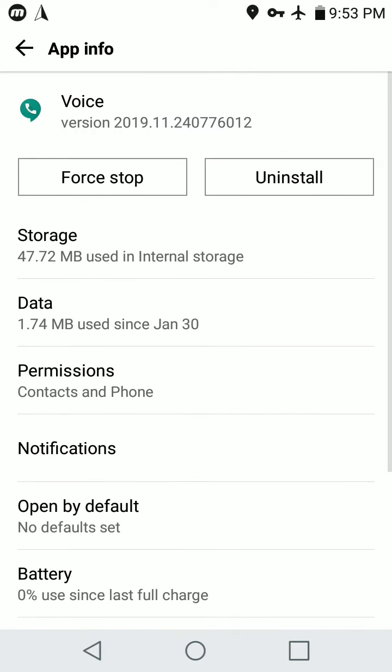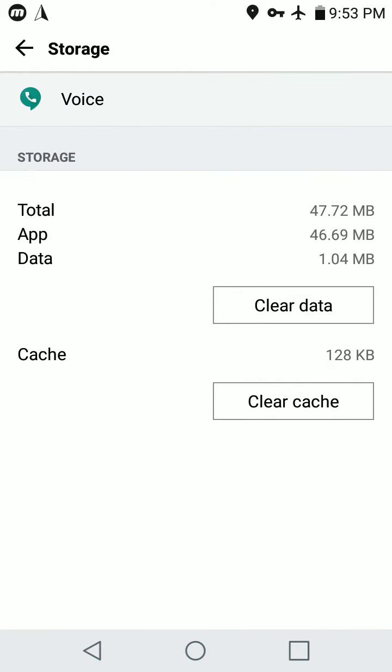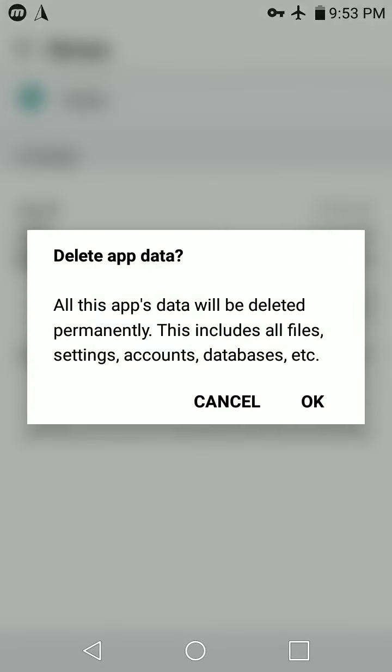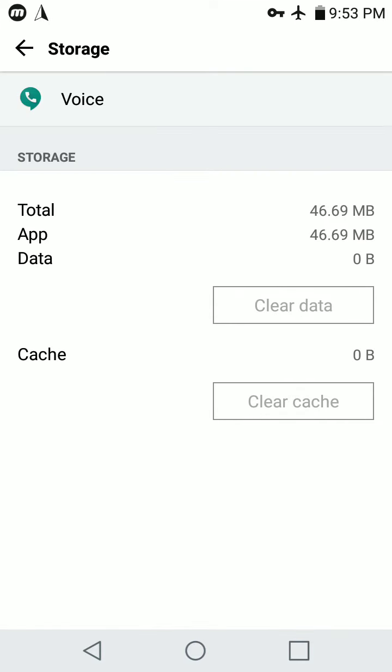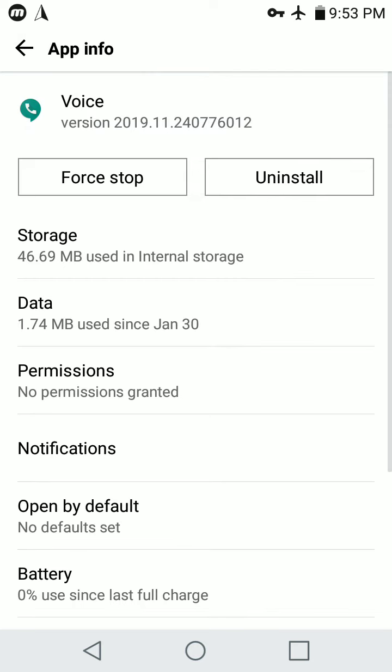The first thing, and the best thing to do without uninstalling it, is go to storage. What we're going to do is just clear all of the data, everything. It doesn't matter what it is. Don't worry about your password or anything like that. As long as your phone has your Gmail account stored on here, when you go to open it back up, your login information should still be there. Worst case scenario, make sure that you have your password for whatever you're using it for.